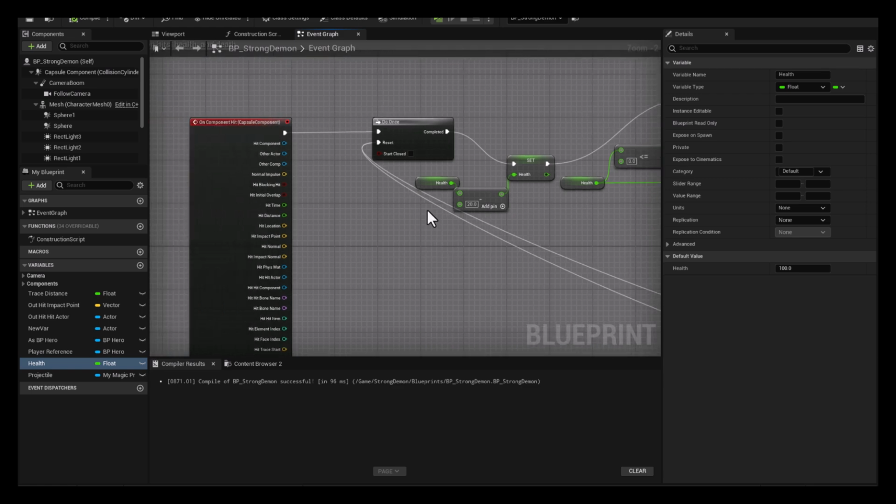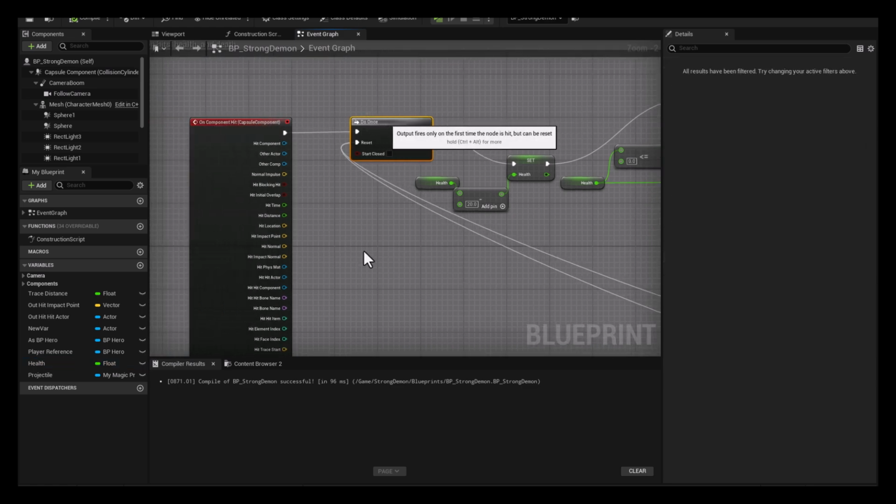Okay, so do once. For every hit impact, what we're doing is subtracting 20 from its health. If I wanted it to be different, I could hard code it different. I could make a variable for this, I suppose, and store the value in the variable.